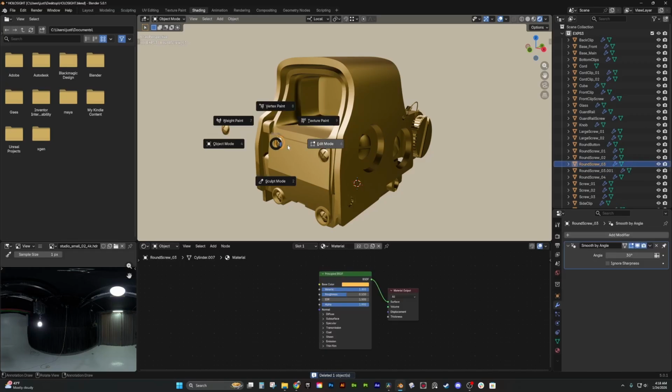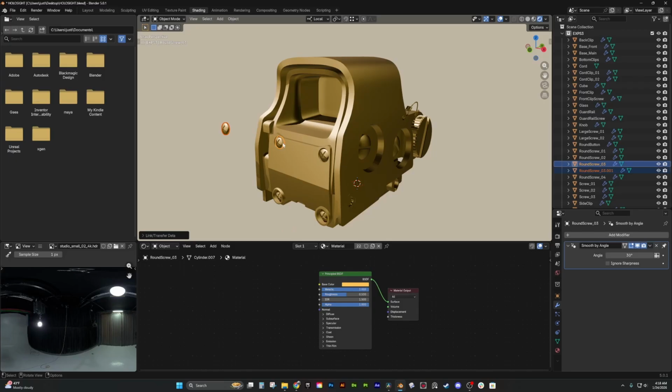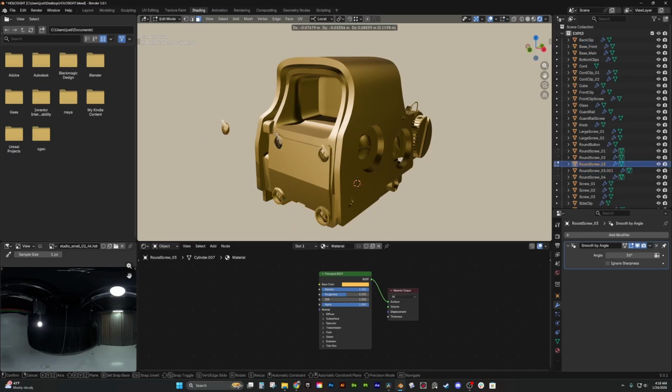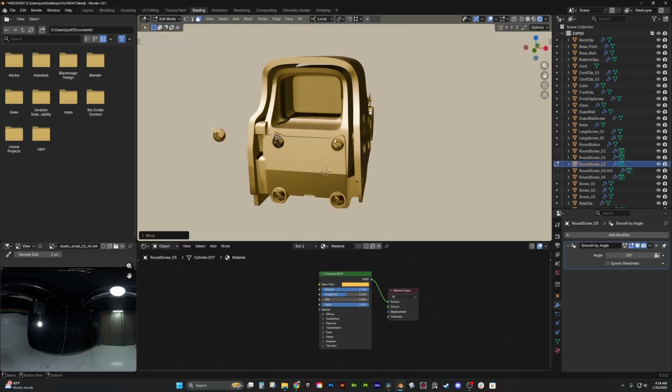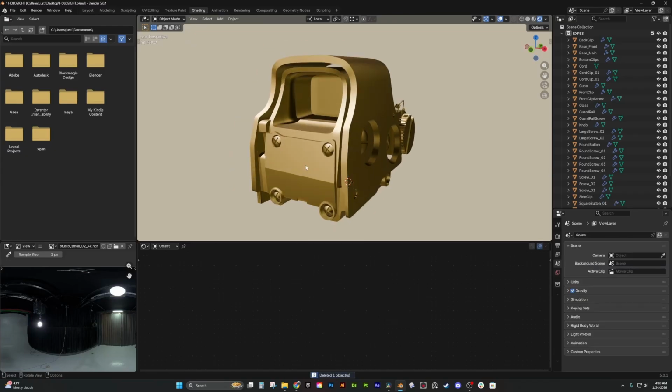For example, I want to change this model, but I thought it was going to happen to this one. What I could do is select this and then select the main one and press Control L, and I can link the object data. And so now it'll always copy to other instances. Maybe a little late to learn that if you're exhausted, but you may as well know.